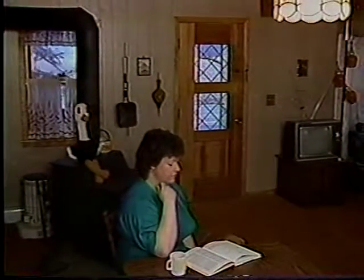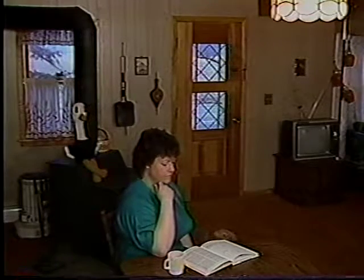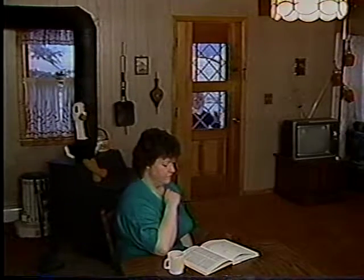How long has the Golden Retriever been in training? Maggie's been in training for 1 month, and she'll be trained another 2 months before she's ready to go to her deaf recipient. And what is she going to do now? Okay, we're going to demonstrate a knock at the door. When someone knocks at the door, the dog should run to the door, go back and paw the person, and we come back.